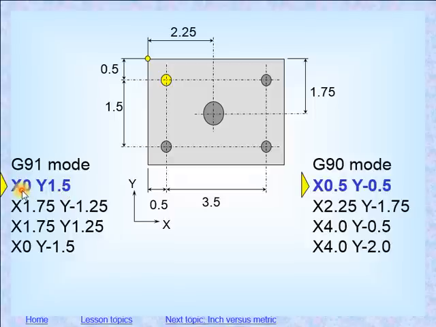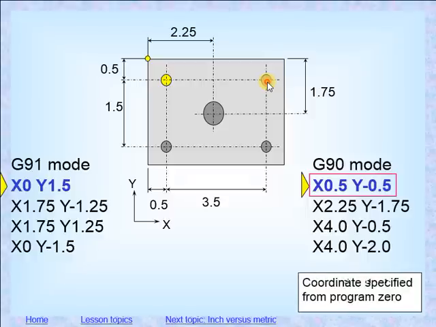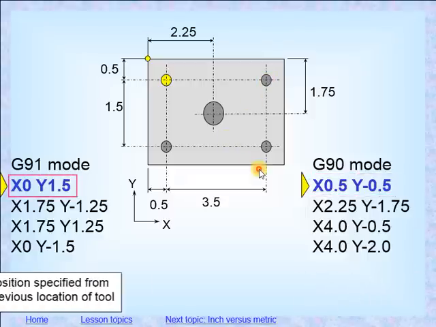Now for the other one, we're going to see an X of 0, a Y of 1.5. Because the tool was right here to begin with, and it moved up to there, you'll notice that where my red dot is here, the X doesn't move at all. So I'm going to have an X motion of 0. But my Y is going to move up 1.5 to get up to here. So that's why I'm going to see an X0, Y 1.5. Move up to there. Now my next motion is going to be over to here. So I see my command.